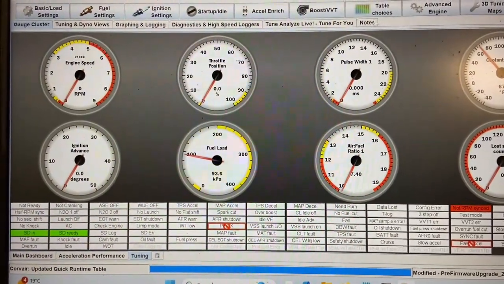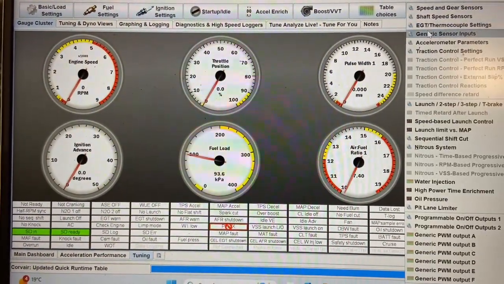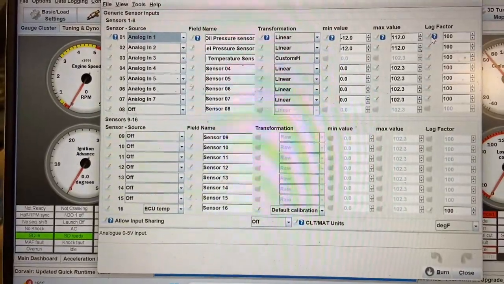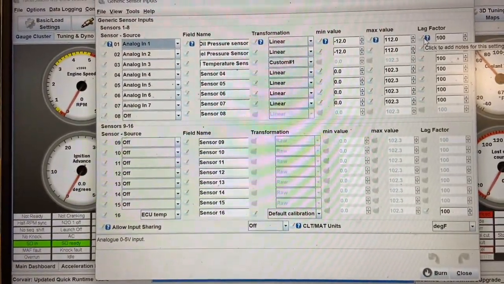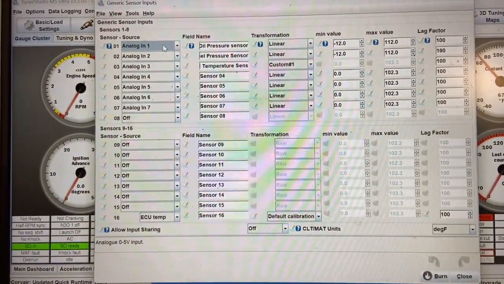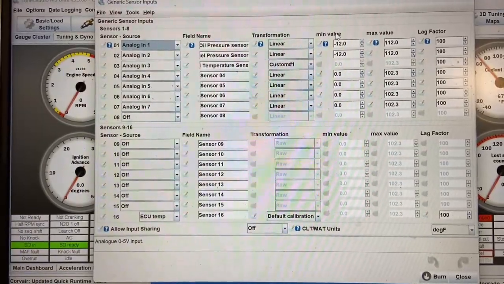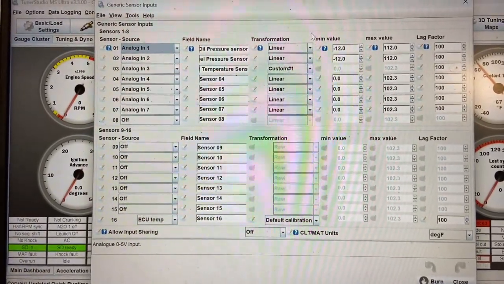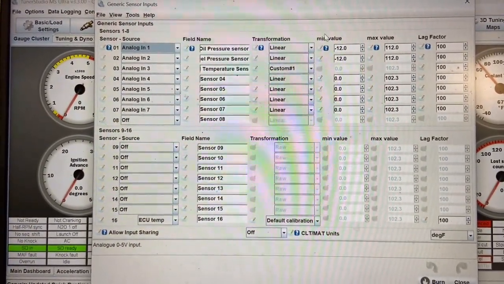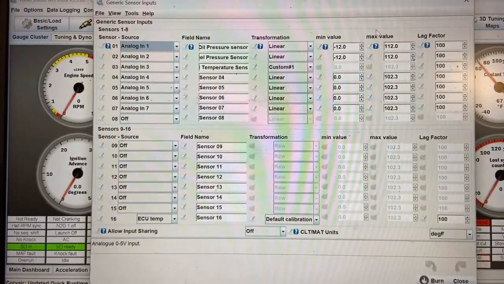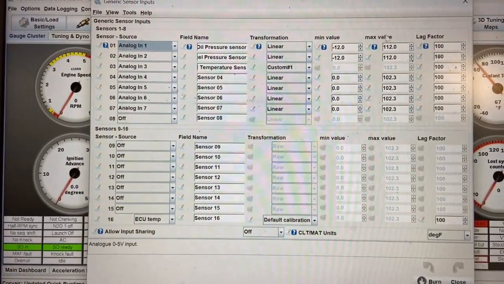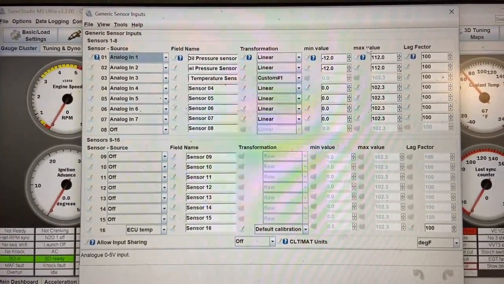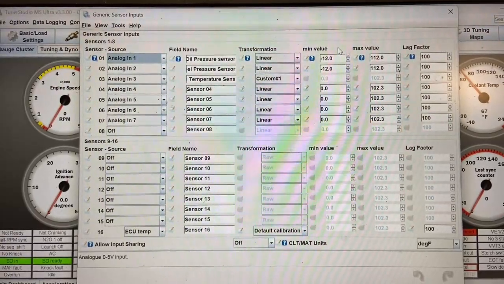Now, I had talked about the generic sensor inputs, and I was entering that information, so I want to get back to that. If we take a look in here, in the old days, this said minimum value was actually 0 volts and max was 5 volts. Well, after the firmware update, these values have changed.